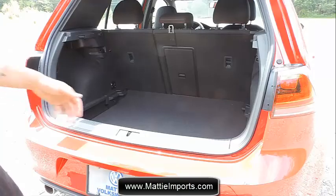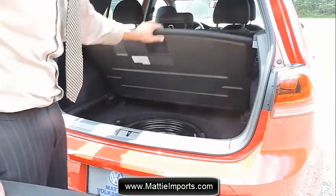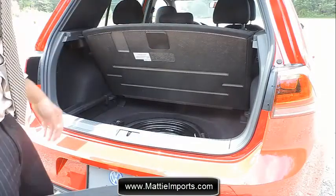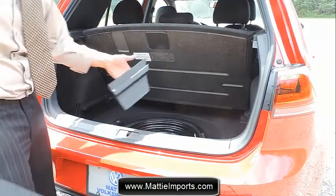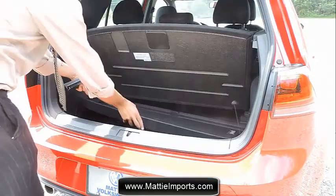Well, Volkswagen wanted to change that. So what you're going to do here is bring your subfloor and put it back in its normal seating position. We're going to use the self-supporter here, let it hold itself up, but pull out this little piece of plastic here in the corner. And what you could actually do is take your deck lid and slide it right in underneath everything here.